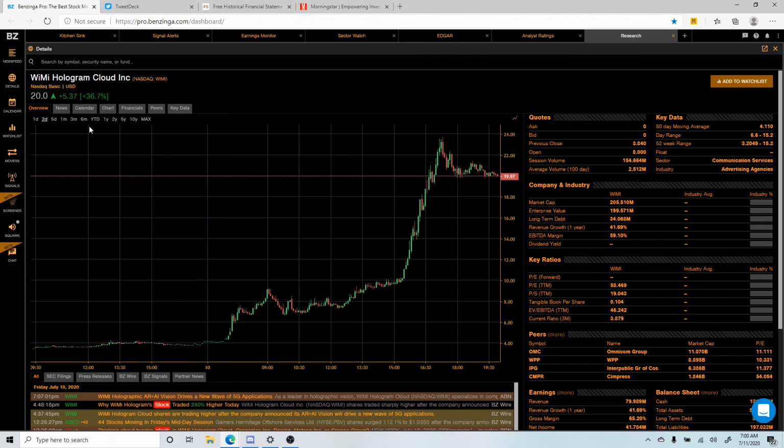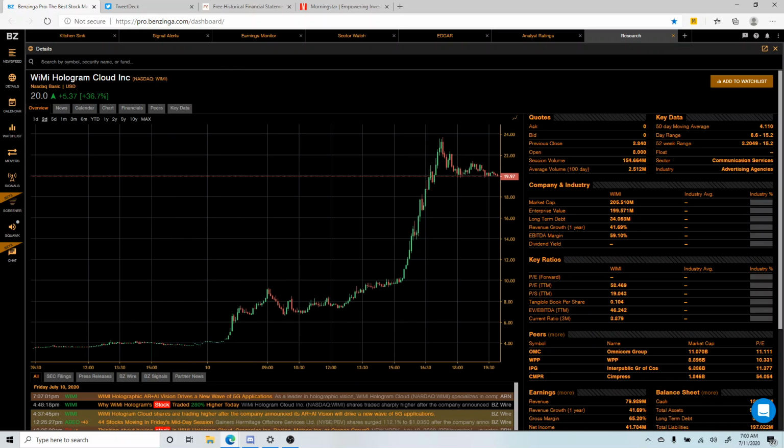But I also have a research tab because I like to have a much larger view if I'm looking at a stock on just the weekend or something, just doing some quick research on it. I also have a research tab on my phone. It works better on your phone to have everything separated in one workspace because they really don't have a mobile app. I'll get into that later. But anyway, this is the details page. This is the overview. We'll go over pretty much everything we got here.